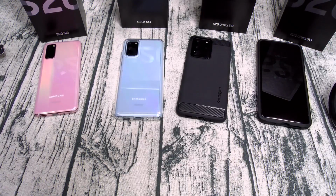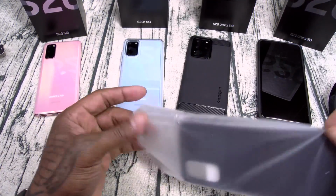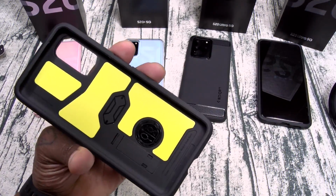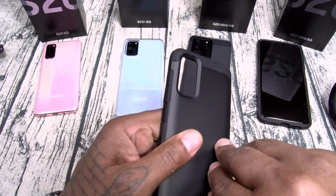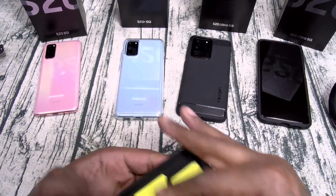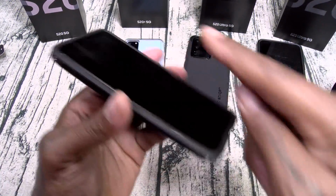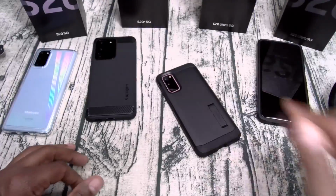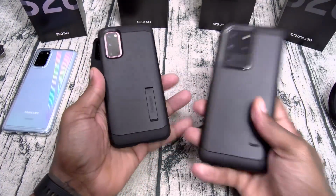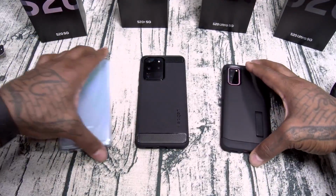And finally, my favorite, the Tough Armor. Throw this one on real quick. Now, this one is maximum protection. This has your shock absorption foam on the inside. You got a kickstand that actually works and locks into place. You see? Once I lock it, you heard that little snap? No flappage on this one. This one slaps right on. Maximum razivity. All right, so this one is 100% Slamboy certified. All your cutouts, all your buttons, everything works. Now, of course, I got it on the big boy too. 3 dope cases from Spigen. Check these out.